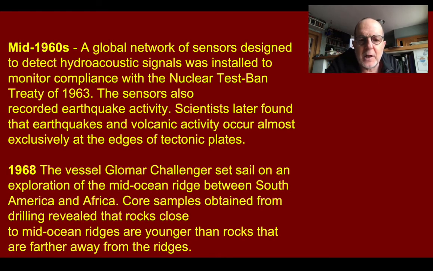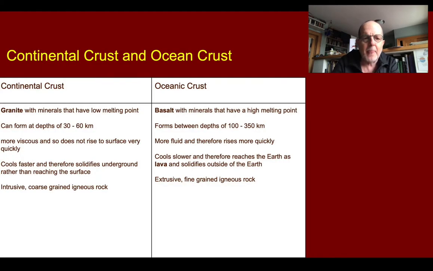1968, the vessel Glomar Challenger set sail on an exploration of the mid-ocean ridge between South America and Africa. Core samples obtained from the drilling revealed that the rocks close to the mid-ocean ridges are younger than the rocks further away. Continental crust is not the same as oceanic crust.